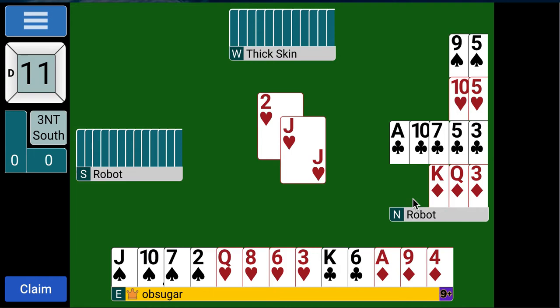What's missing in the heart suit? We got the 2, 3, missing the 4. See the 5, there's the 6, the 7. There's the 8. Can't see the 9. And the ace, king.